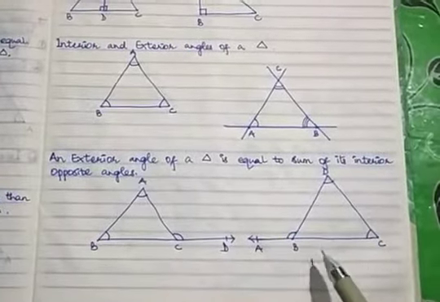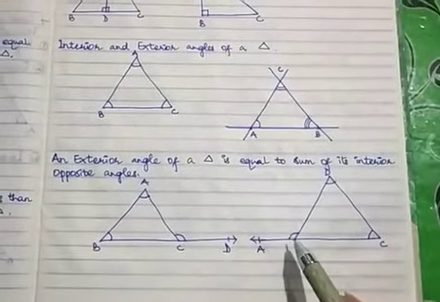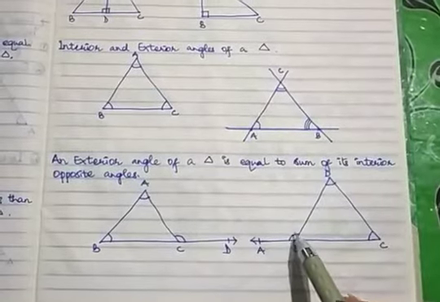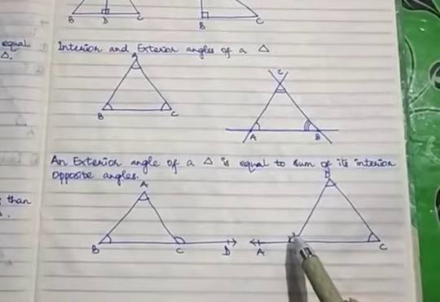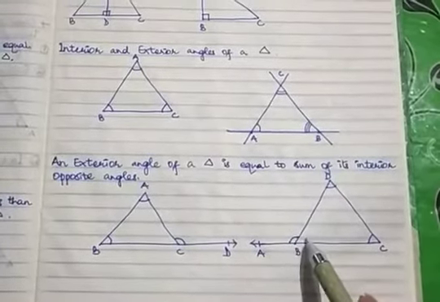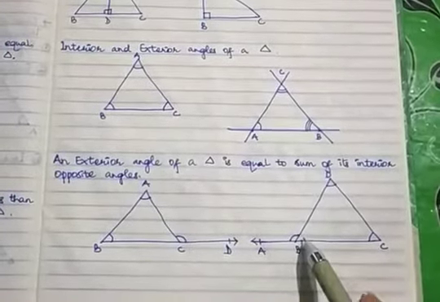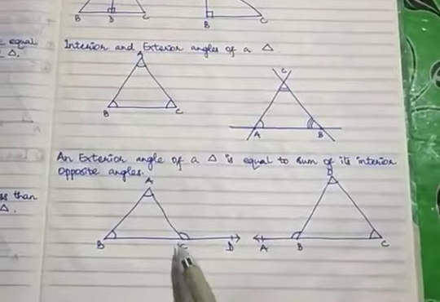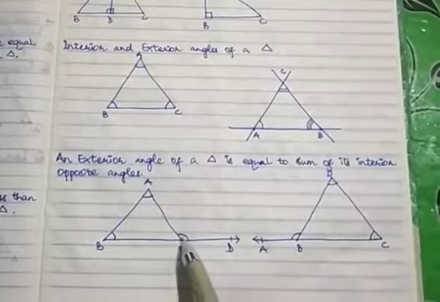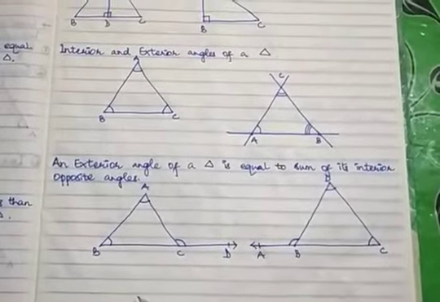Okay, similarly on the second figure, see, I have extended the point out here. Now this becomes our exterior angle. So the exterior angle here is also equal to the sum of its interior opposite angles. So these two angles. Now these two angles, actually this angle, that is the exterior and interior angle, actually they are a linear pair. They are also known as linear pair.